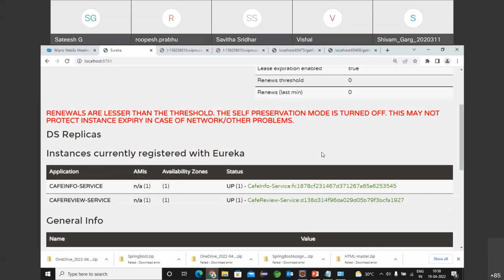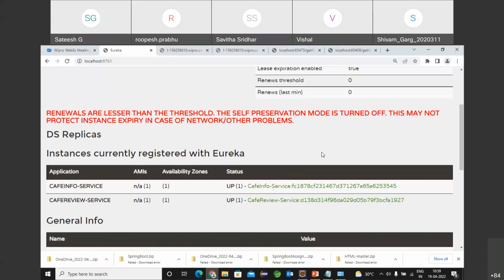Yes. And meanwhile, later we will shut down this Eureka server also. And then we can start the Eureka server probably in a multiple Eureka server mode. All that we can do. But to demonstrate that multiple Eureka server kind of setup or application, it will be a little difficult for me, because how many laptops do I have now for this training?